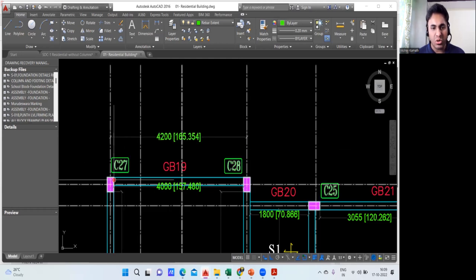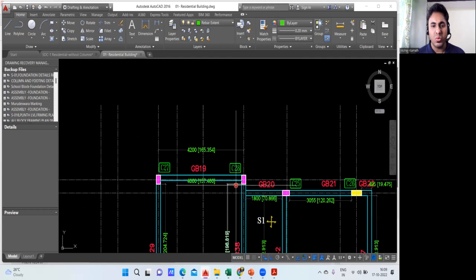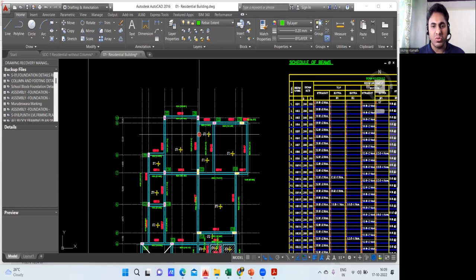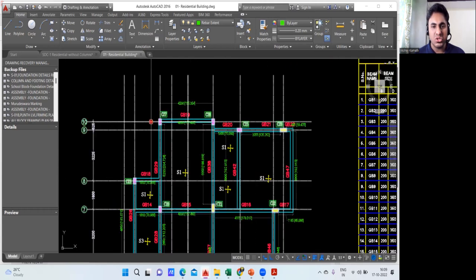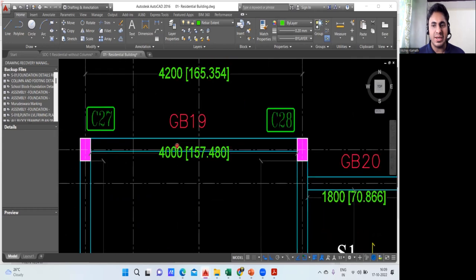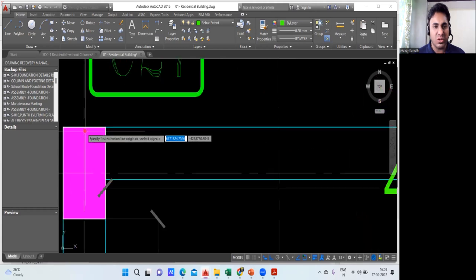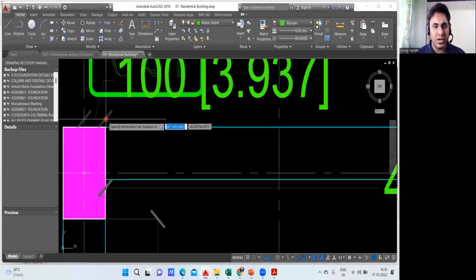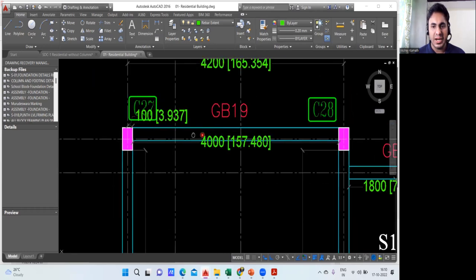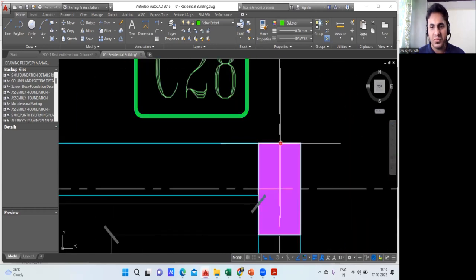But I want from this column outer to this column outer, right? So what I'll do, I'll check the column layout now. So this is the column layout. I want to check what is the dimension. Okay, I'll not check the column layout, I'll directly check here only, and then the column layout also I'll verify. So I'll measure the distance from here. From here to here, how much is it? It should be 100 mm exactly. See, 100 mm. And this also should be 100 mm.